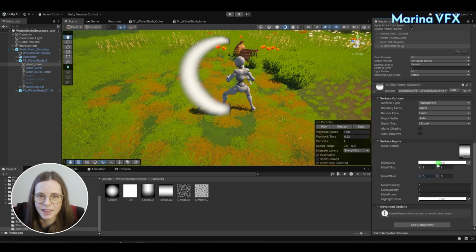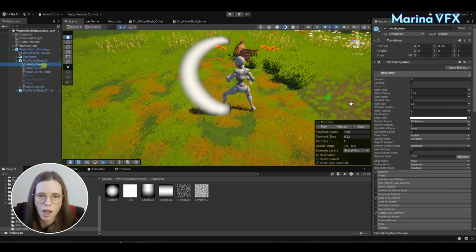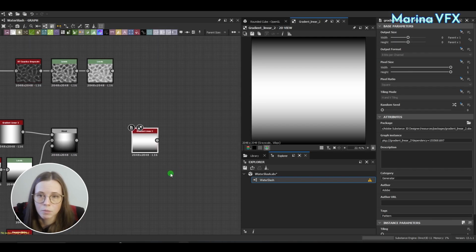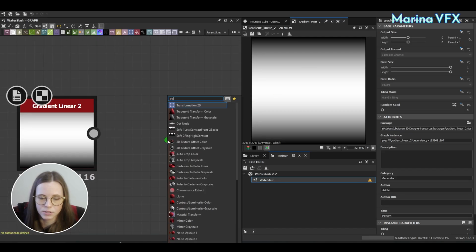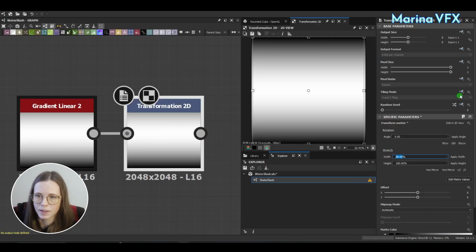This will be the horizontal gradient. And now if I offset my texture, it doesn't work, and it doesn't work because its wrap mode is repeat, and I want it to be clamp, so I can offset my texture. But it won't be working for now as well, because these values are on the edge of the texture, and in order for it to work, I can transform a little bit and make it tiling absolute, no tiling.